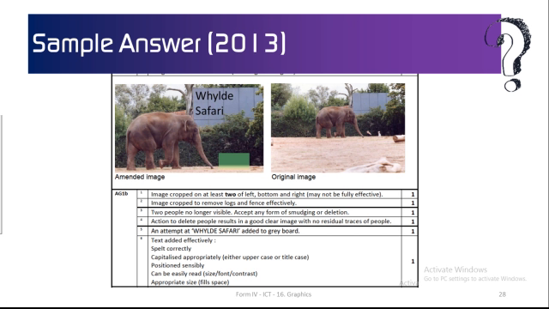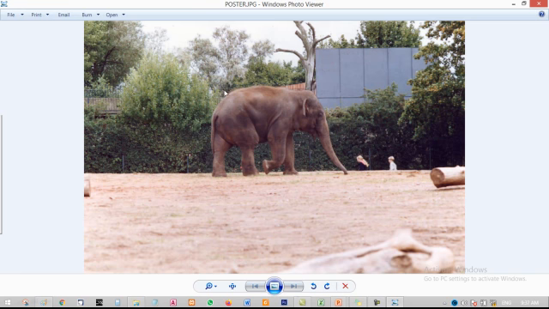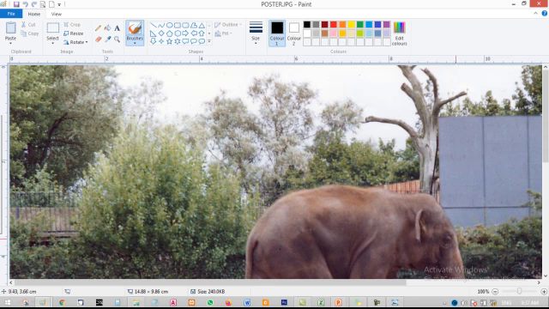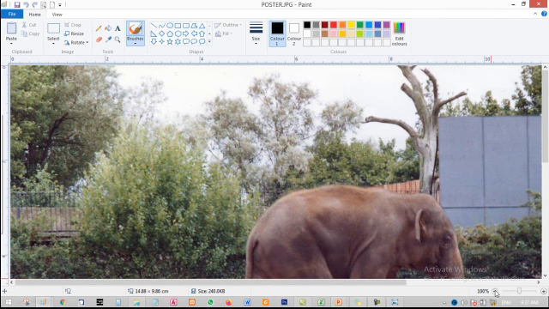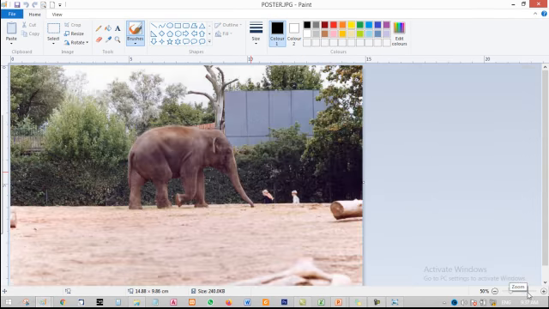I would like to show you how to edit this picture. Let's see with practical. I open the poster picture, and I can open this picture from Paint. And you can see it is a very high resolution picture. So I keep the zoom level at 50 because I want to see the whole picture at once.